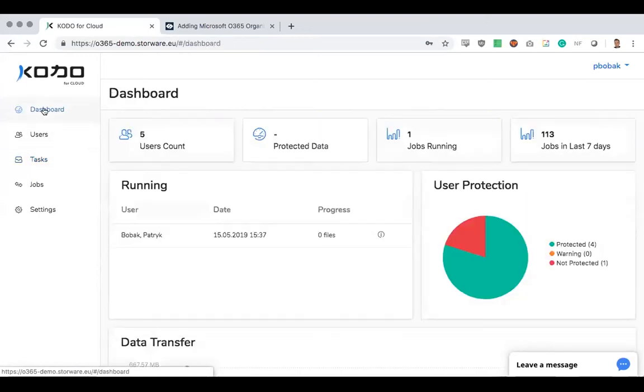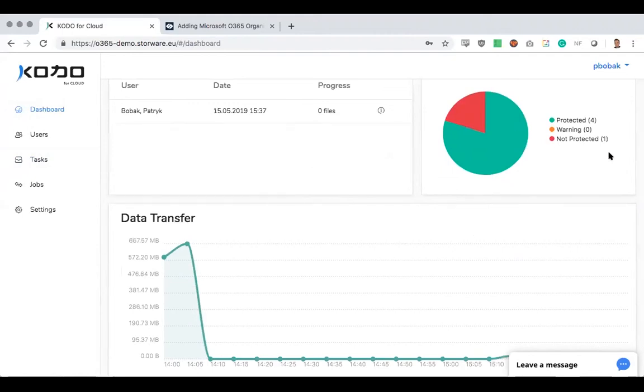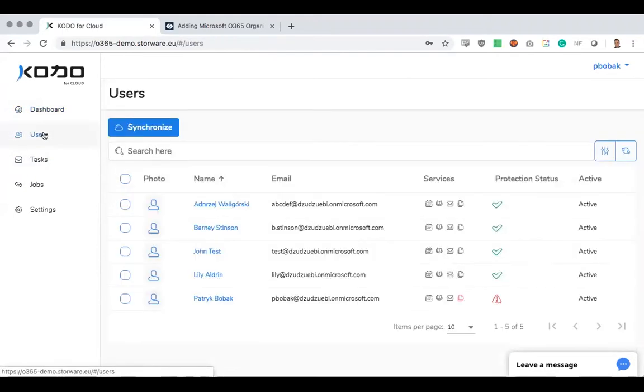right now. So if we jump to the dashboard, we see that we have one job that is running. We see the information about this task, and if my OneDrive protection ends successfully, we'll have a full green cycle. Okay, so as you see, protecting data, choosing what should be protected, and creating a job is very easy. You just need a few clicks to start protecting everything from scratch.